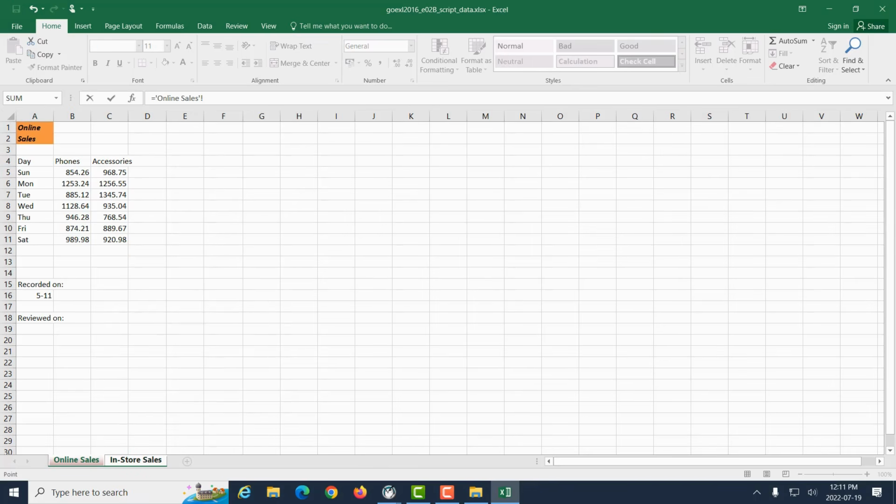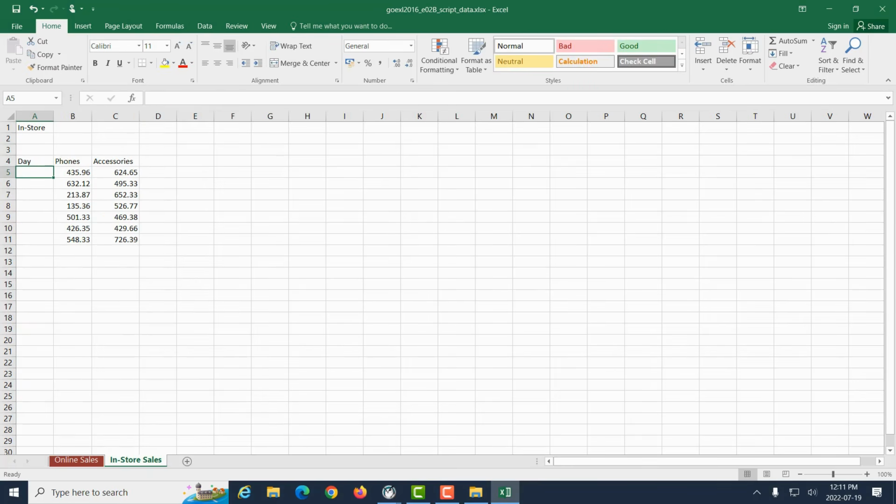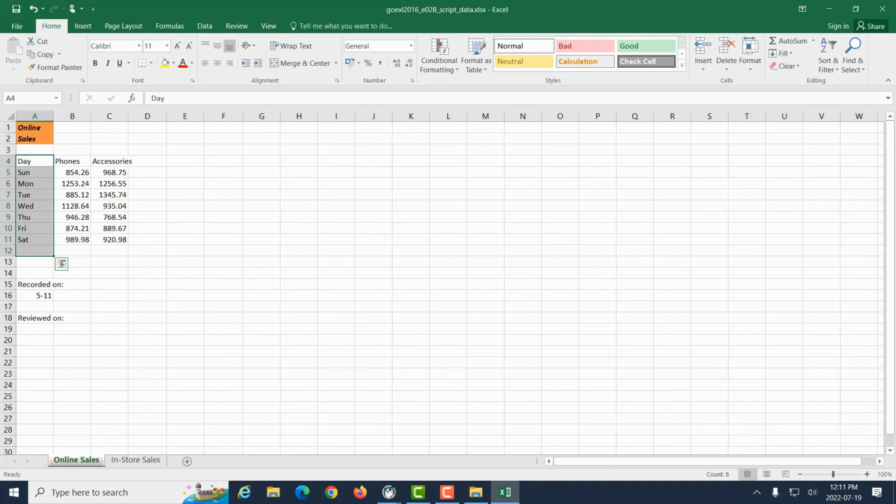Notice immediately that I have both tabs activated, so it's aware that I'm working in both sheets, okay? And then you will see that it's referencing the online sales worksheet. And then if I select A4, it's referencing online sales cell A4. If I say enter on the keyboard, now on in-store, I have day, which was there, okay?